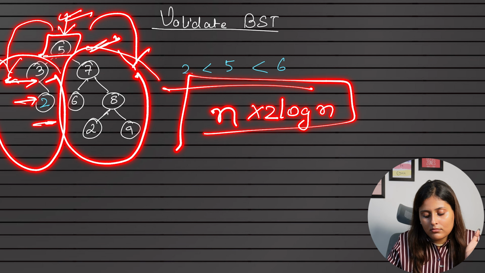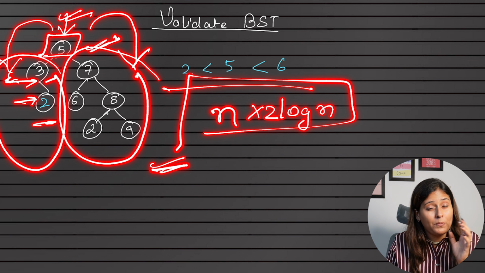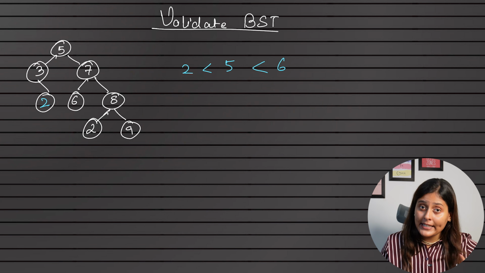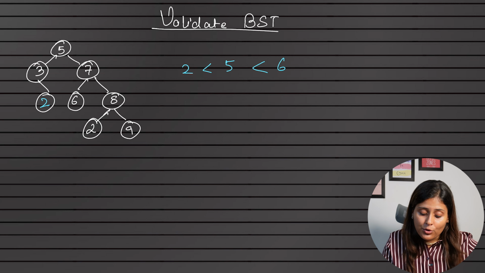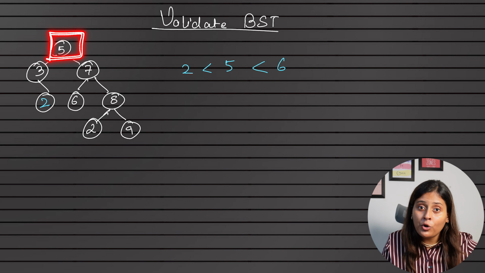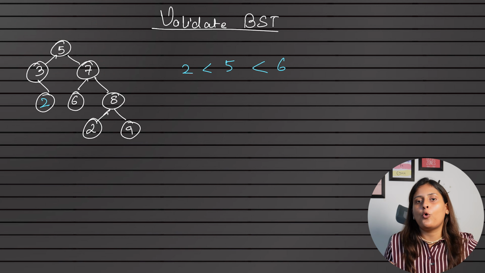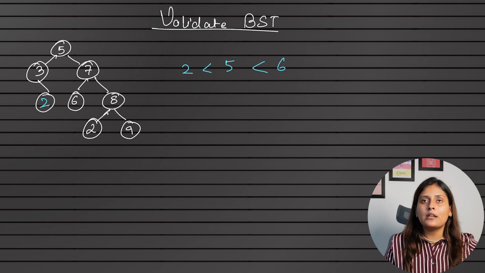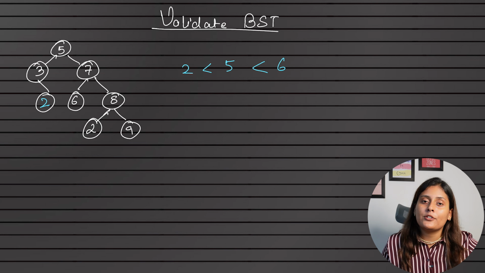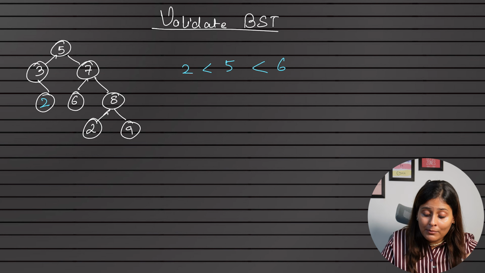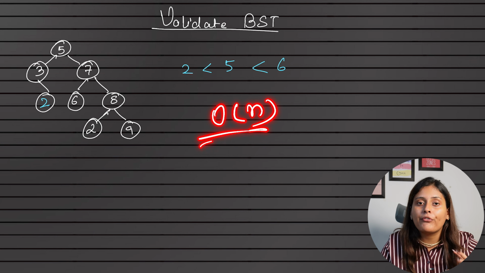So don't you think this is larger? Can we optimize this time complexity? If we have to optimize this time complexity to linear, what do we have to do? Here at every node, we don't know what the left value and right value are. Then we go towards it and then check. If we have to make it O of n, it will be linear. Why? Because we cannot validate a binary search tree without checking every single node. And if we have to check every single node, the minimum time complexity it will take is O of n.